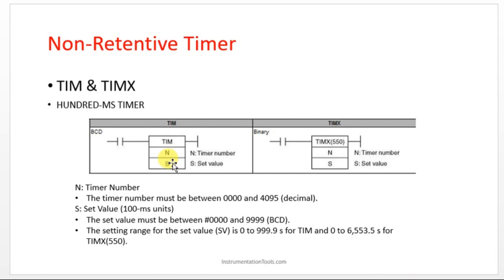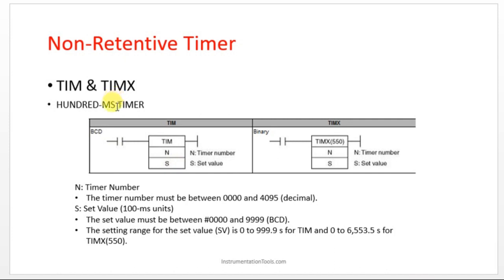For example, we usually talk in seconds, right? In the previous session, I explained a 40 seconds duration like that. But the timer has a time delay variable, so you cannot give 40 seconds as 40 directly. It will be like a 100 milliseconds or 10 milliseconds timer, and according to that you need to calculate, correct? TIM and TIMX are 100 milliseconds timers. That means to run for 10 seconds, you have to give the value as 100.